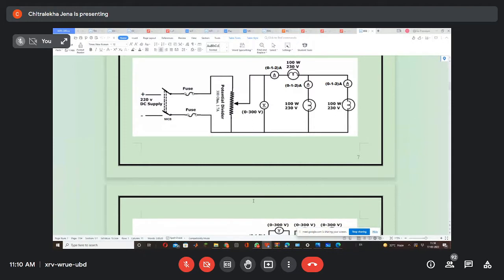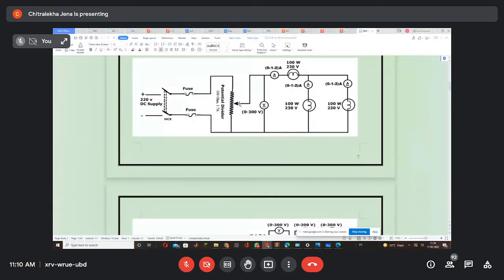Now look at here, I will quickly move. Because two experiments you will be doing. So here you see 220 volt DC supply you are giving. Okay. Well, these are the protective device. This is a potential divider. Potential divider means you are providing your 220 volt DC supply. What you will do is you will vary the DC voltage. You can vary the DC voltage with the help of the potential divider. Okay, so potential divider connection you will see in the video, the offline video which will be shown to you.